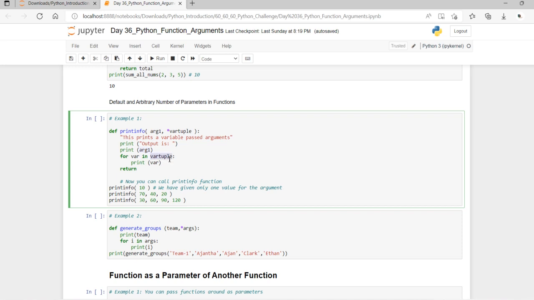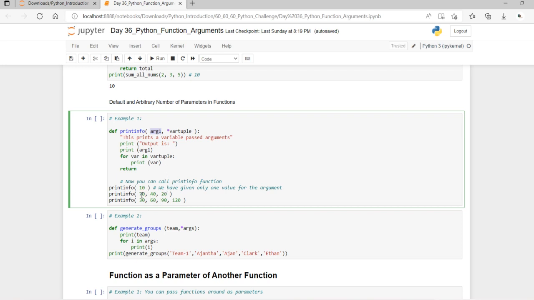If we have the variable tuple as an arbitrary number of parameters, it goes through the for loop and returns the exact value. If there is none, it is not going to return anything. When calling with a single argument, it prints only that argument.